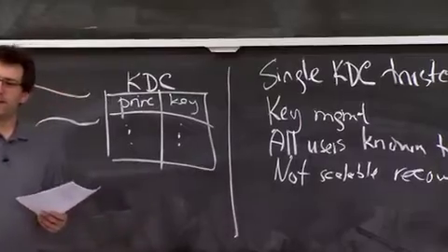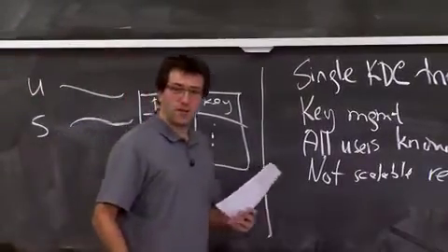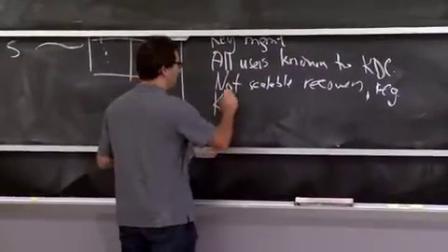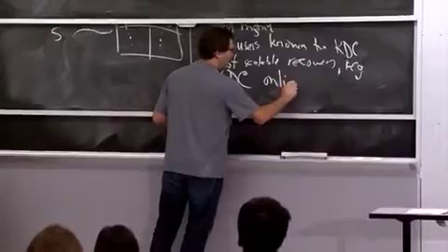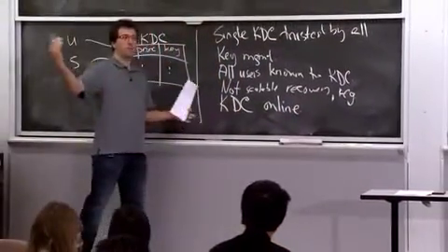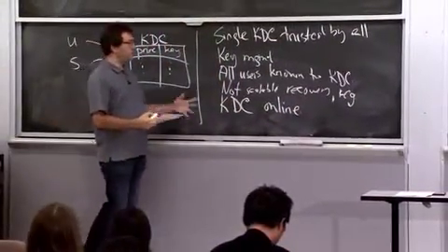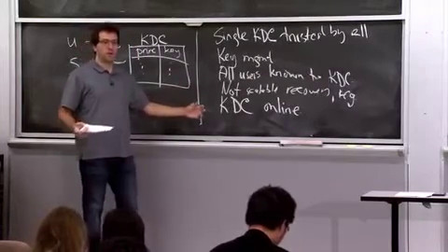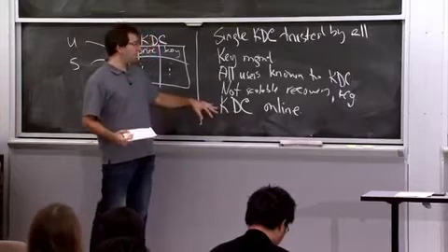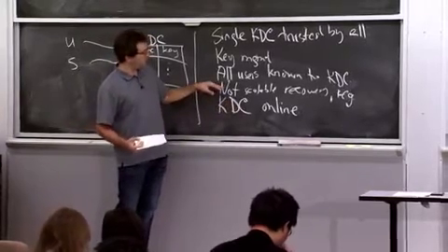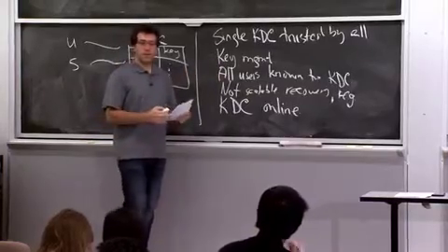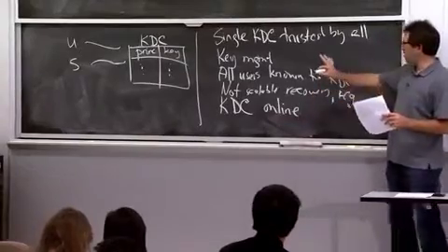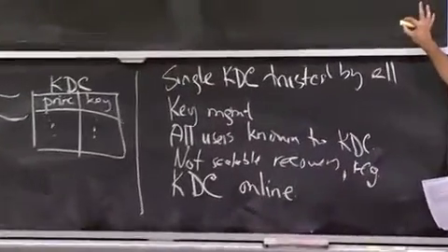Yeah. The KDC needs to be online. Yeah, so that's another actual problem. These are management issues, but at the protocol level, the KDC has to be online because it has to actually mediate every interaction you have with the service. So it means that on the web, every time you go to a new website, you'd have to talk to some KDC first, which would be a bit of a performance bottleneck. So it's another kind of scalability. This is performance scalability. This is more management scalability. Make sense?